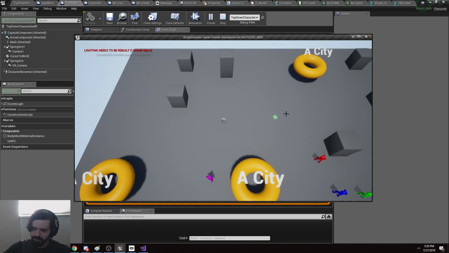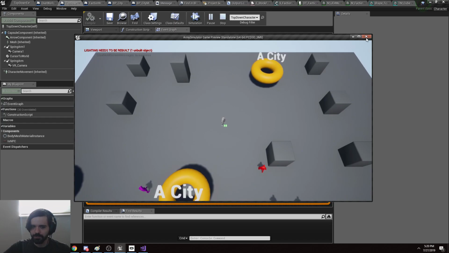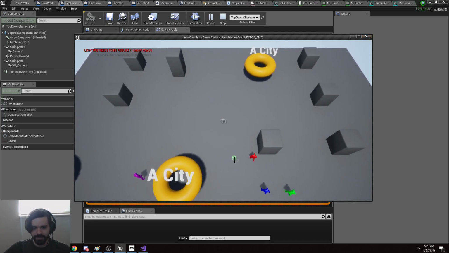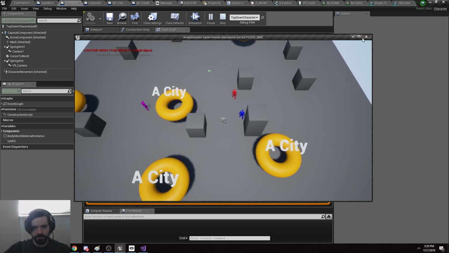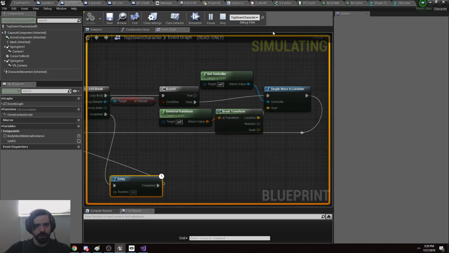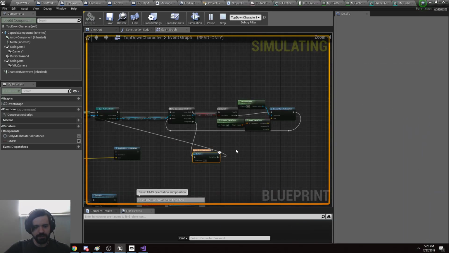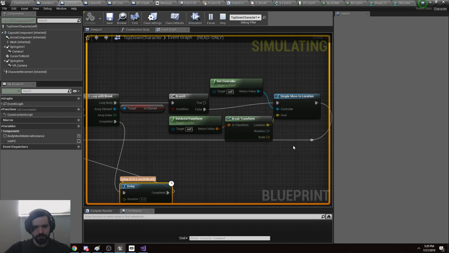But there it is again. It must be with the movement. It must be their decal or something. But anyways, still it's not working. Let's take a look. We will probably see it going successfully through here. But it's probably this that is broken.